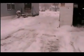As you can see, pretty well plowed. Plow straight through here. I haven't plowed this up here yet. Where the stairs are, let's push that. First time I always push it up against the house there. But yeah, so you get the idea of it.